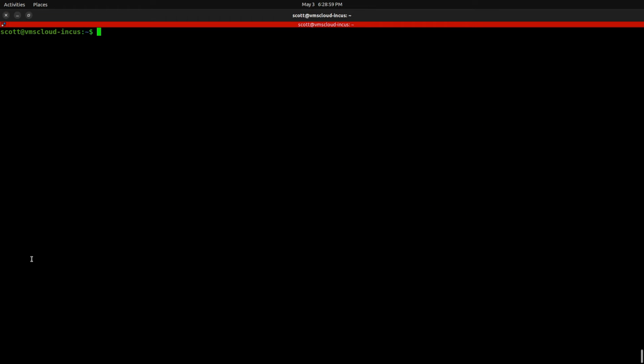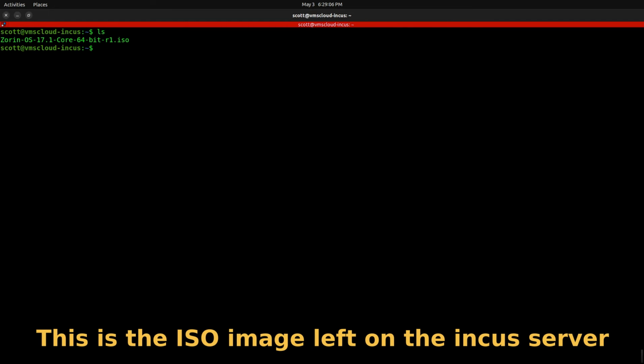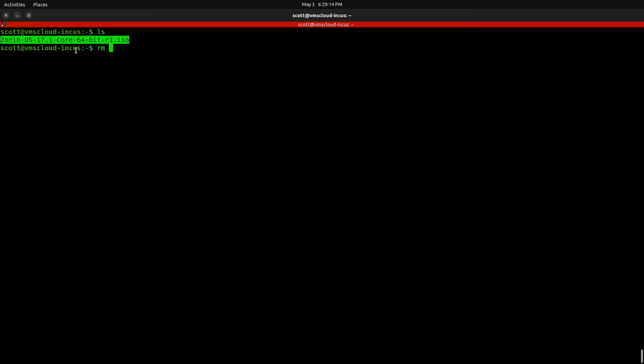Now that we have our Zorin OS image, if I do an ls of this desktop, I have the ISO image that we used to perform the install, and I no longer need that. So I can do an RM on that image and delete it. And once I do that, then I can do an Incus list.